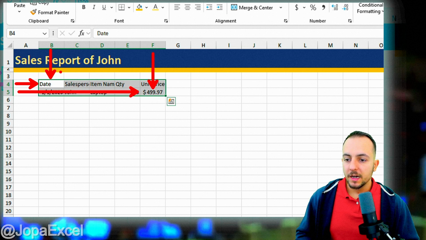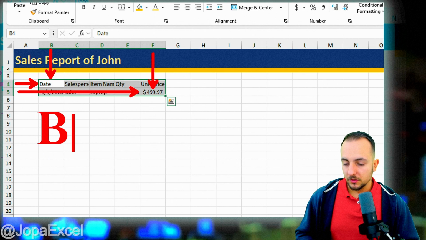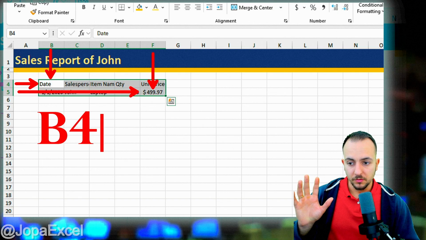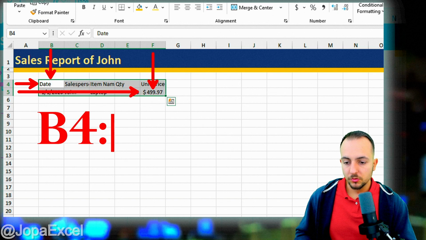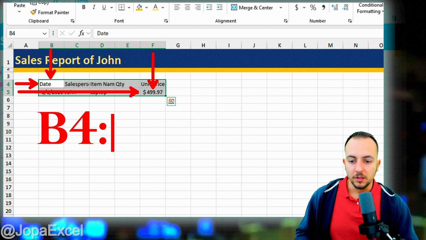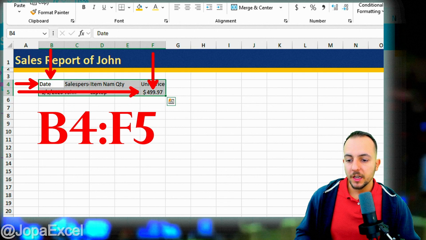So we can write down the range like B4, the cell at the top left, B4 to, we use this colon, right? Two dots, colon, F5. So this is a range in Excel. The first cell to the last cell, B4 to F5. This is how we read ranges in Excel.